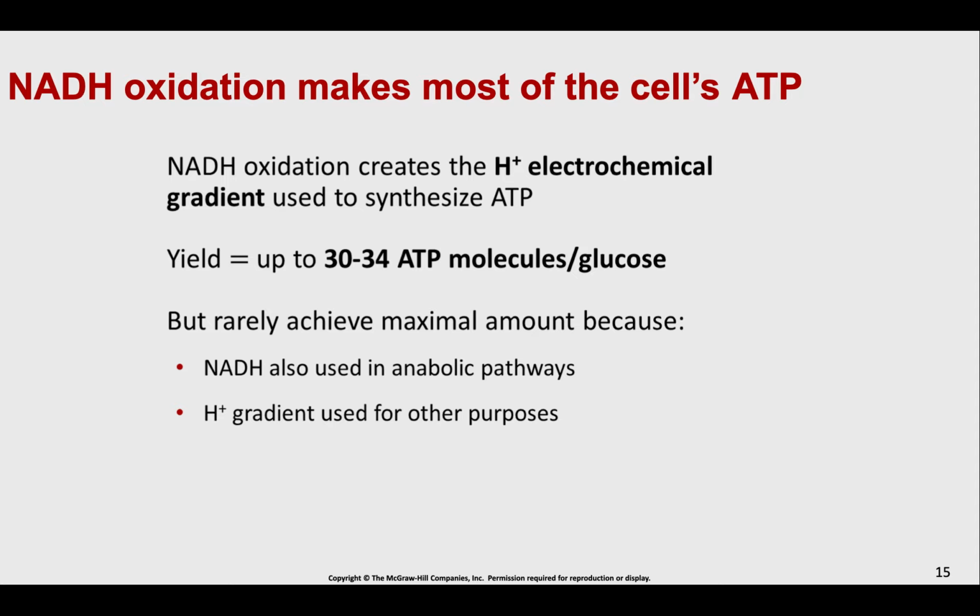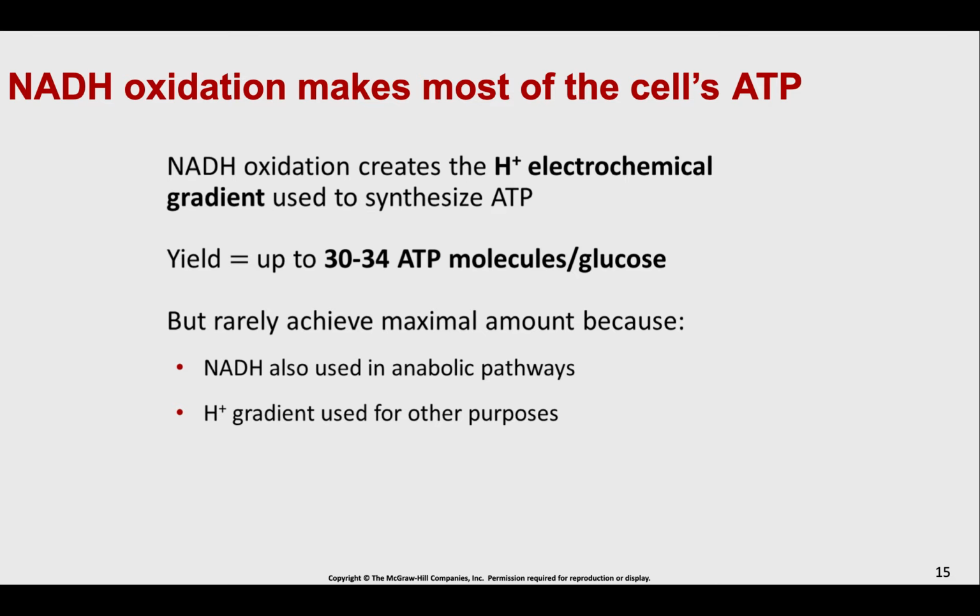It's a lot of information, and I totally recognize this. So let's sum up what we've talked about so far. I wanted to put a review in there that NADH is a pretty important molecule in our cells. Oxidation of NADH is basically what makes most of the cell's ATP. Now FADH2 plays a little bit of a part there, but not nearly as much as NADH. There are just more NADH molecules.